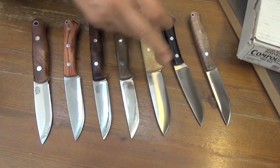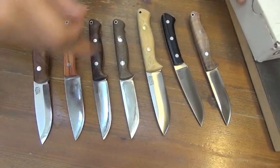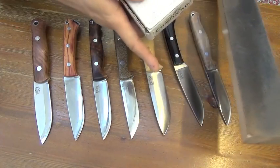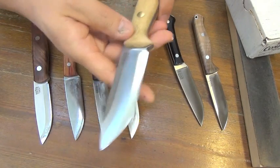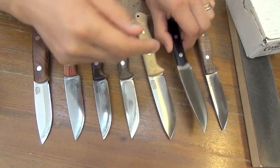A2 in 25 degrees — doesn't take chipping, but just rolls. Rolls can be restored with stropping; chips cannot. If you need a sharp angle, you should go to A2. Edge problems, tiny problems, can be restored with stropping very easily, and it's very sharp out of the box. All 8 of my A2 knives don't have my stone-sharpened scratch patterns, and the edge line is mirror shining because of stropping with black compound. It takes black compound stropping very well.